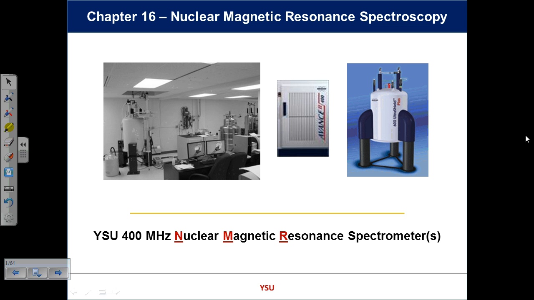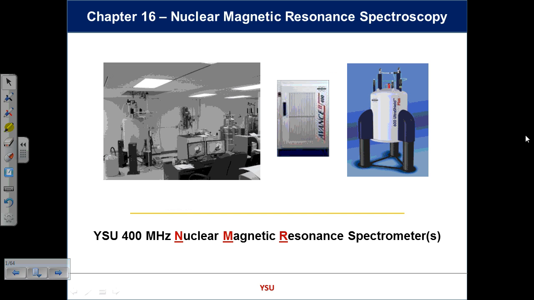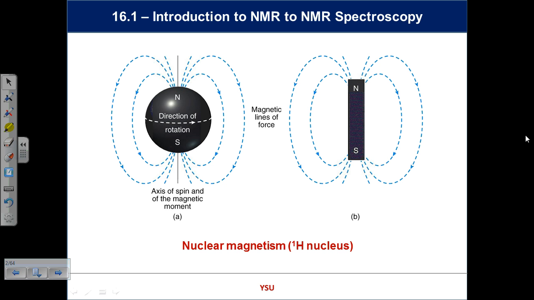So what we talk about now is NMR spectroscopy. Again, it's the same technique as MRI. We have these instruments in chemistry if you'd like to come see them at some point. They're quite interesting and they're invaluable. It's all based on magnetism, the idea that some nuclei are magnetic, and fortunately for us, carbon-13 and hydrogen-1 are both magnetic, and so they work in this technique.